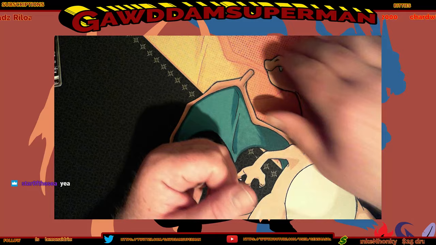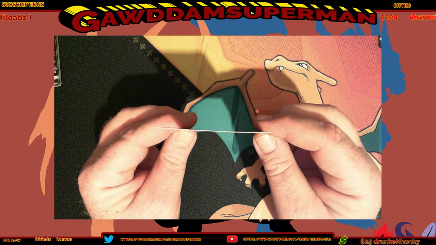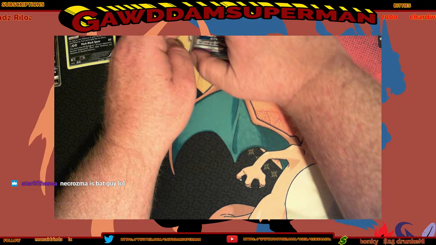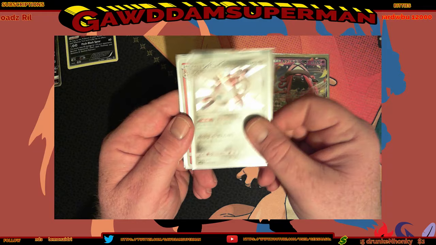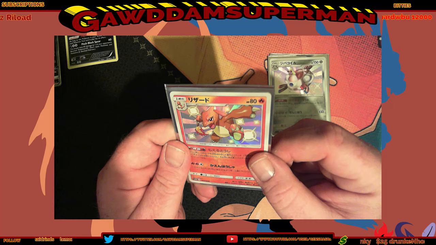In the previous packs, we got our shiny holo Yveltal, which actually has a nice little curve to it. And then Necrozma. Okay, thank you. And then our good cards. Our Tapu Lele GX. Our Magneton Shiny. Our Charmeleon Shiny. This guy's got a weird mark right there.